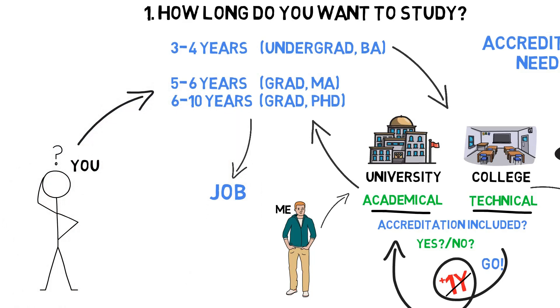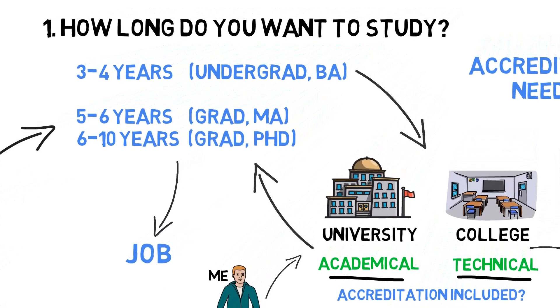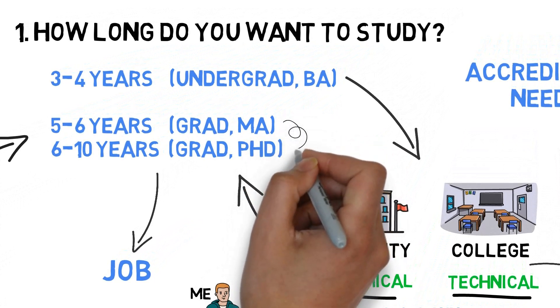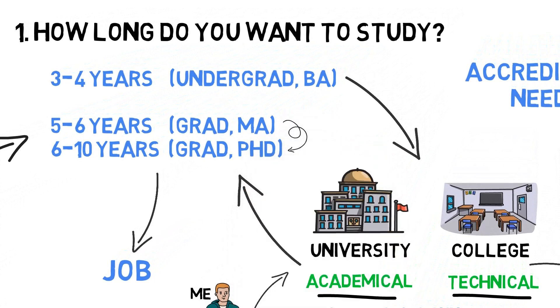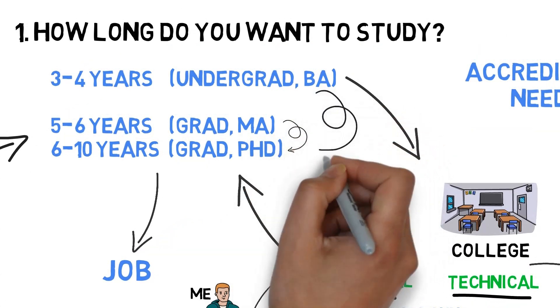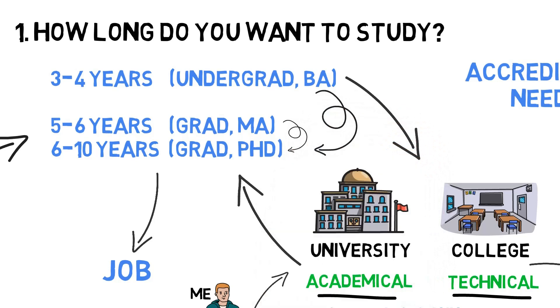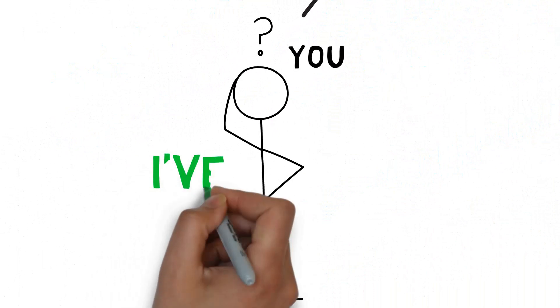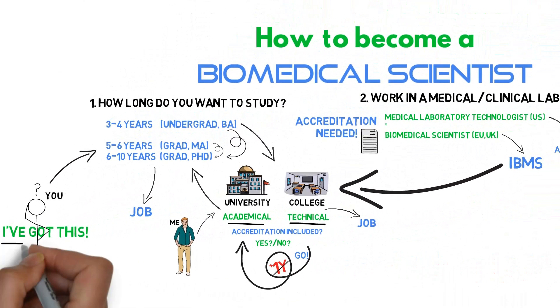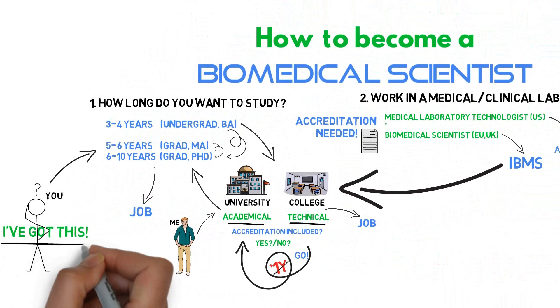Options vary depending on the policy of your chosen educational institution. Most often, if you want to get your PhD, you need to complete your master's first, but some institutions, mostly in the UK or US, offer a PhD program immediately after your undergrad degree. How far should you go? You'll likely see along the way — start off with your first year and take things one year at a time. Give yourself some time to grow.